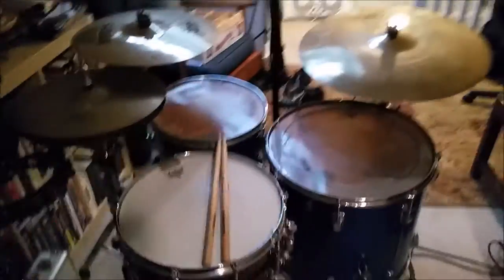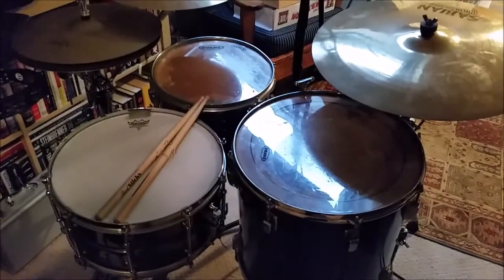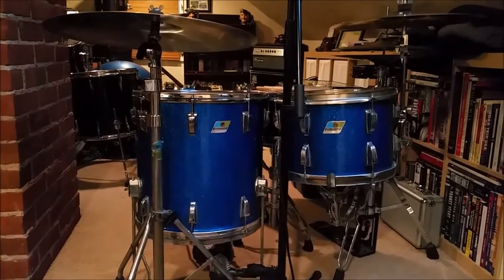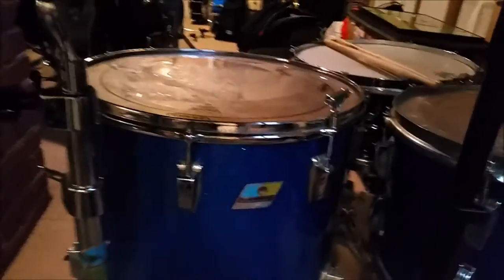So the next part I needed to do was make this floor tom sound like a kick drum. And to do that, you need to get a drum pedal. I'm using a DW 5000 and reverse the beater works. So it's going upwards, as you see. And that's going to do that. And you can also play the other side of the drum.